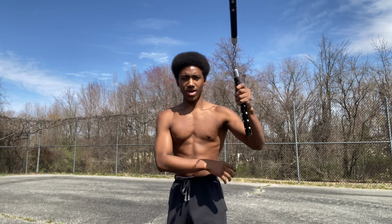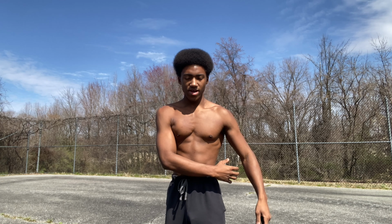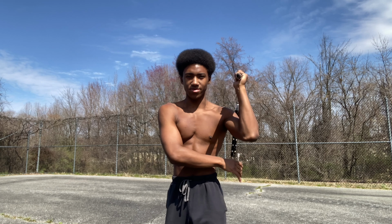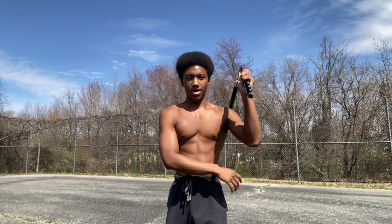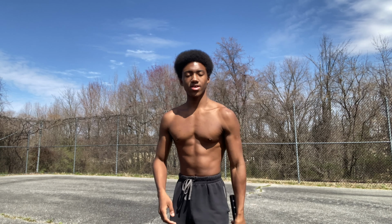Okay, so the first thing I want to go over is these behind the shoulder catches. So when you do this, it's very easy. If you put your hand right here, this is where the nunchucks should be. So I'm gonna go behind, right there, and you just gotta time it. Oh, messed up. You just gotta time it. And you keep practicing that. I'd say do it probably about 15 times, and then go on to the other arm. So we did that. We're gonna go to this arm.